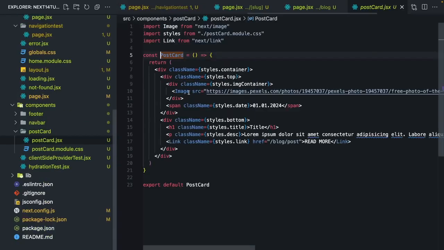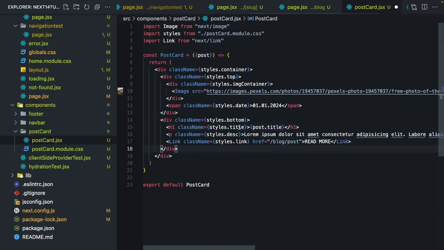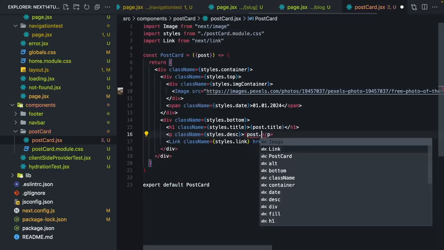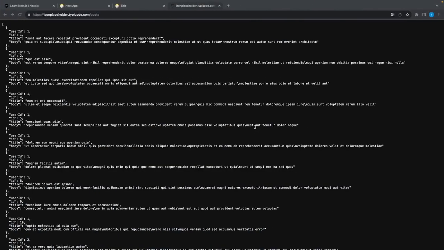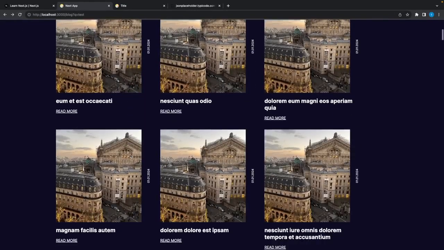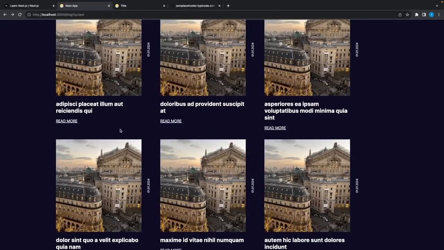And in this component, I can take this post and show the post title and post description. Let's see. I'm going to refresh. As you can see, titles are here. But where is our description?